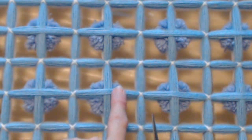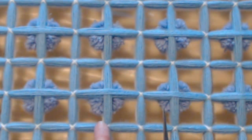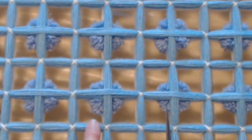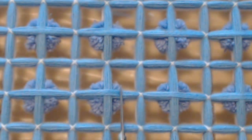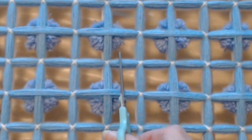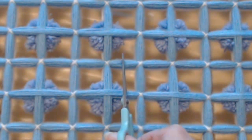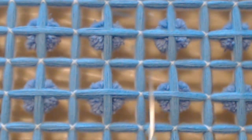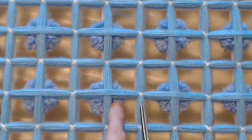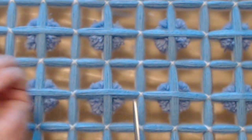So what we're going to do now is we're going to cut your blanket and make the blue pom-poms the way you do in all the other ones. So I'm just going to start cutting and making some of the pom-poms. Now, as in the other ones, you just cut here. Cut in the middle of each of these sections, this way, and here. Okay, so just be careful when you cut here that you don't cut through your little purple pom-poms.